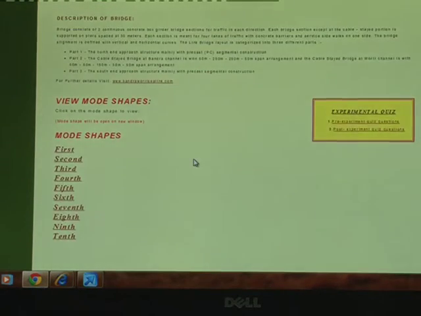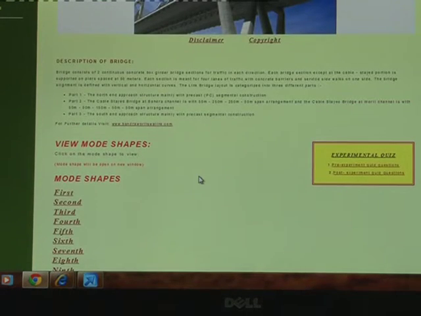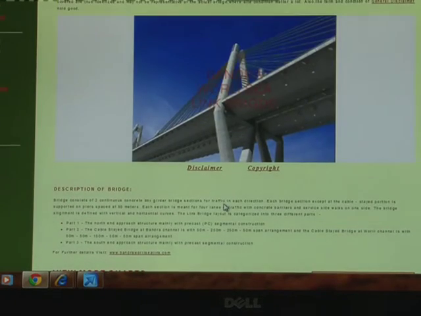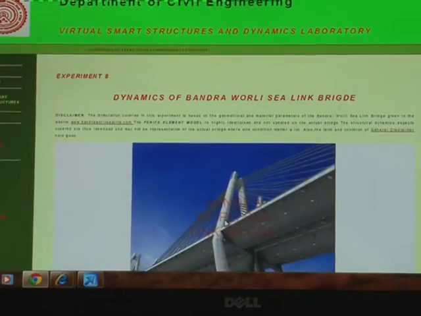The main simulation study covered in our experiment is based on the geometrical and material properties of this bridge. The finite element model is highly idealized and not updated on the actual bridge model. So, the structural dynamic aspects covered are idealized and may not be needed for the actual construction of this bridge. This was a brief description of performing the experiments for our smart structures and dynamics lab, and I hope this is going to be very useful for all of you, and wish you all a very happy experimentation.